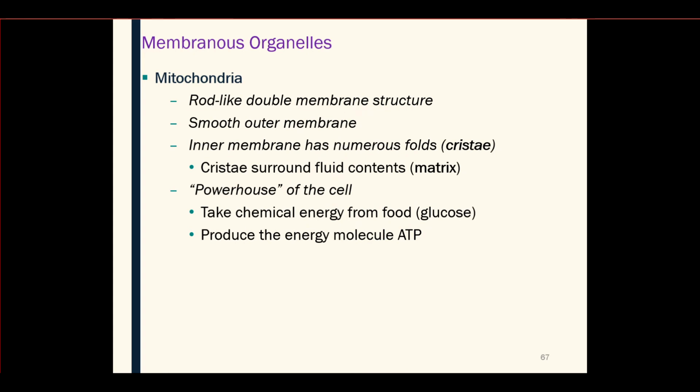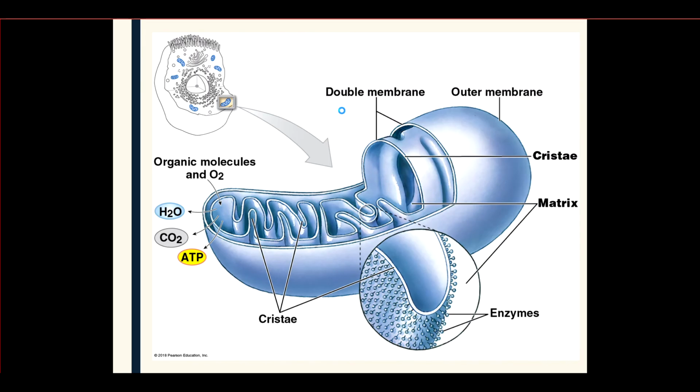Okay, last couple organelles. The next organelle is also important. We're going to look at this in more detail later in the semester. This is known as the mitochondria. You could think of this as the powerhouse of the cell. This is where we produce our energy known as ATP. Right? We looked at this in chemistry, adenosine triphosphate. So this is a rod-like membranous structure. It has a double membrane. If you kind of look at it right here, this is the mitochondria, and you'll see it has a double membrane. There's an outer membrane and then an inner membrane.